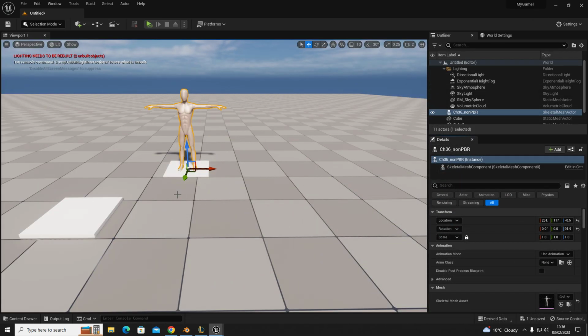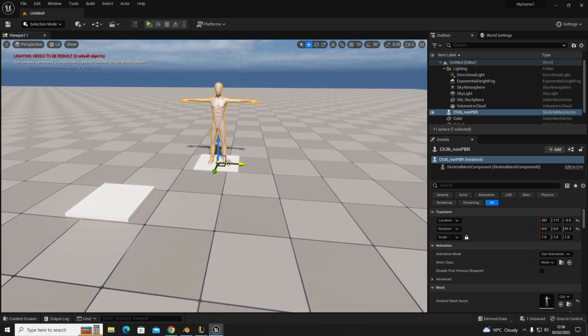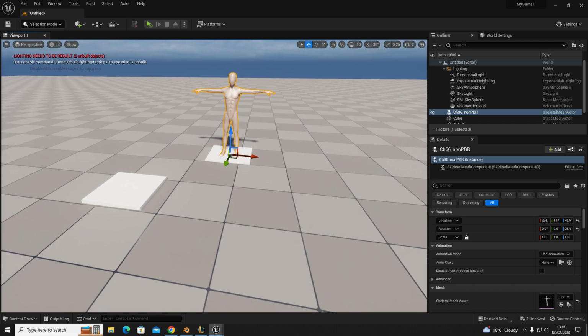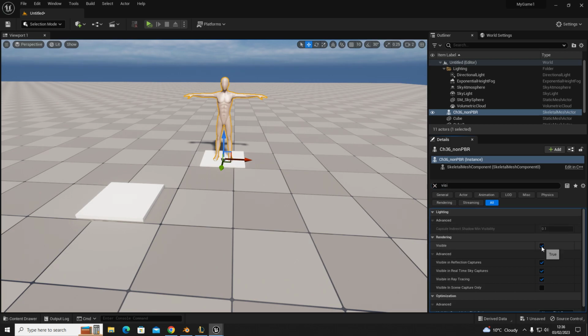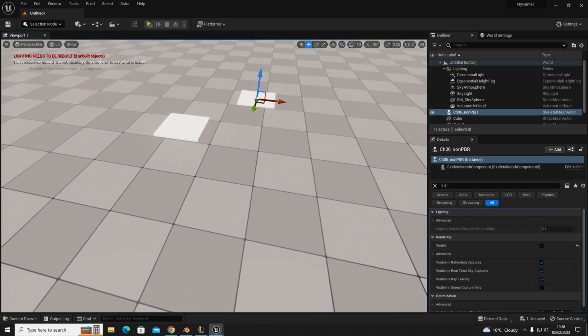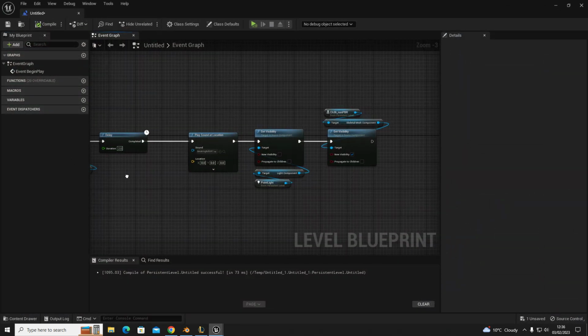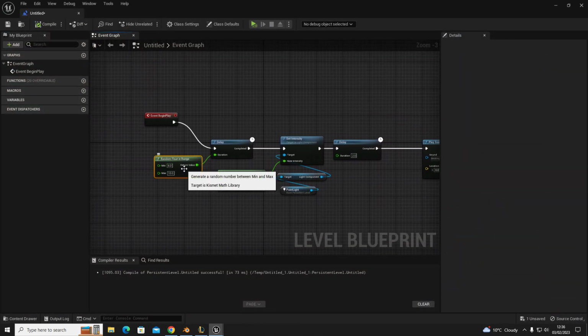There's also another step that we need to take, because even though he's invisible and is not being rendered, he still has physics properties, so he'll still have a collision. We'll adjust that in a second. So we want him to be invisible, so visible, let's type in the right place, which helps. Nope.